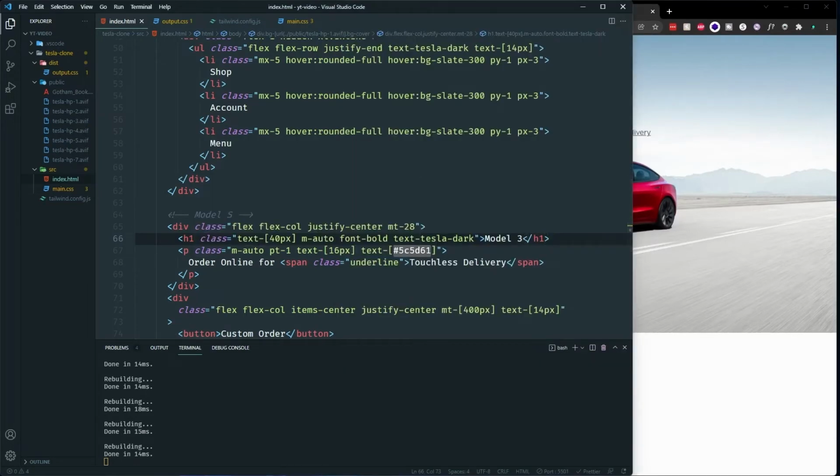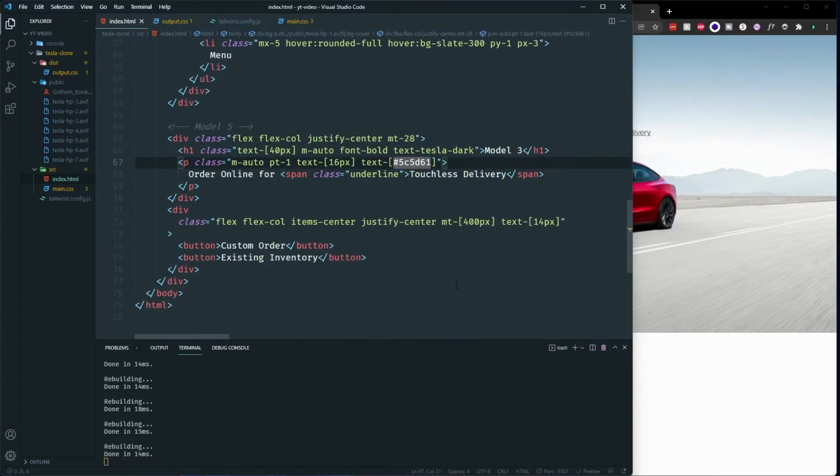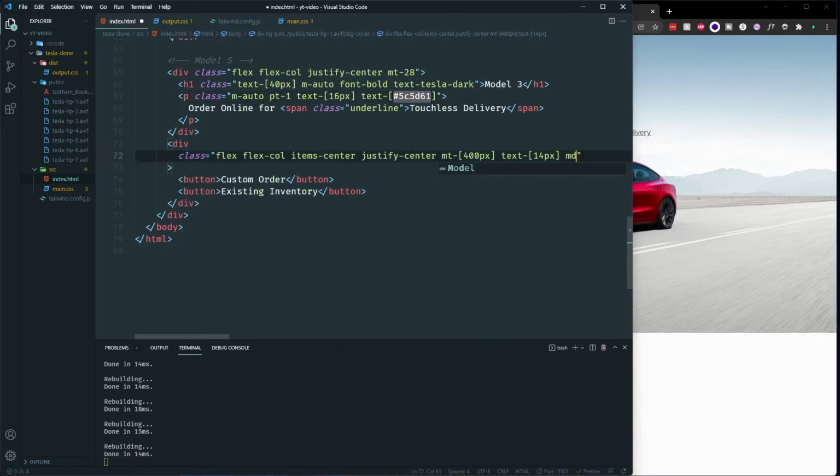So let's go back to the code, and let's say for MD or medium, we're going to be wanting flex row.